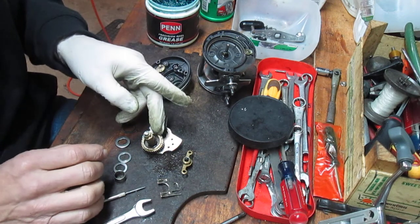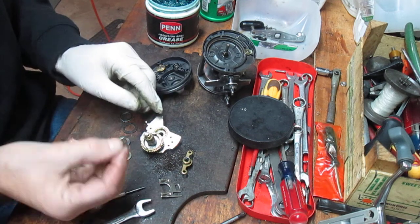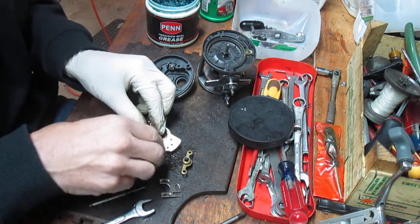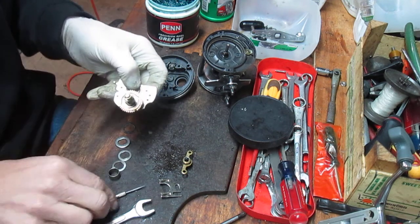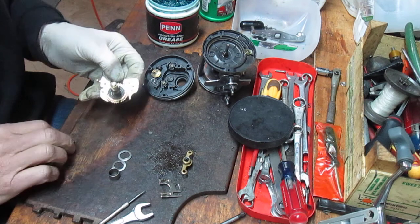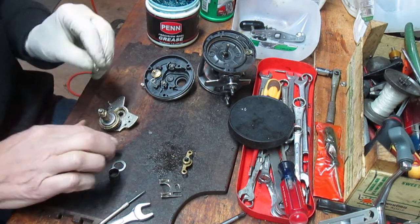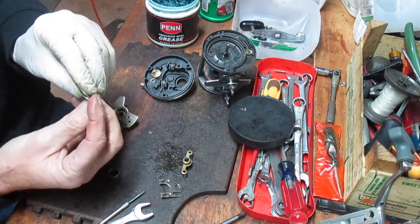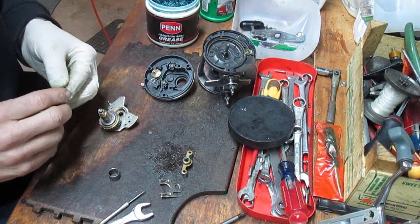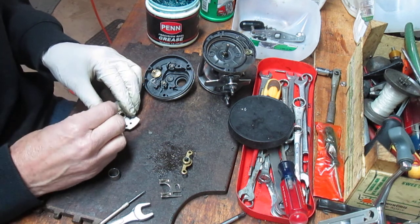Reassembly: the main gear drag sits inside the collar, metal washer — just reversing the process — drag washer. The eared washer is always in the center and fits into two slots in the main gear; make sure they're seated and not askew. Last of the fabric washers, last of the metal washers. The tensioning springs are bowed, so depending on the type of pressure you need, you can either reverse them — having the bows opposite each other or with each other — depending on how much tension or play you need. The recommendation is that they go opposite each other.